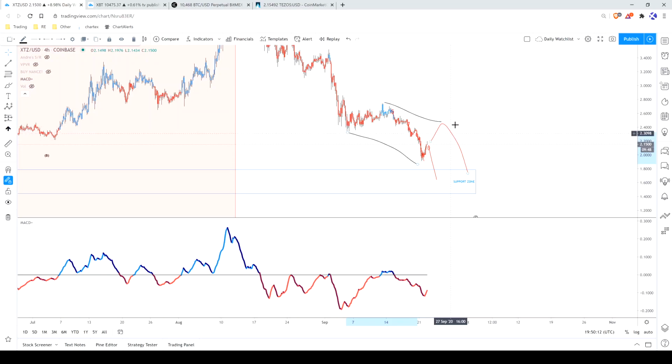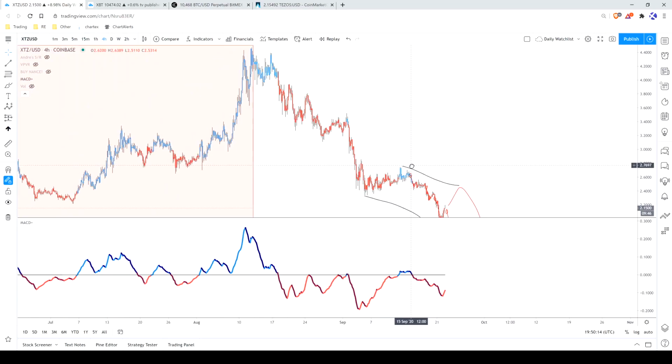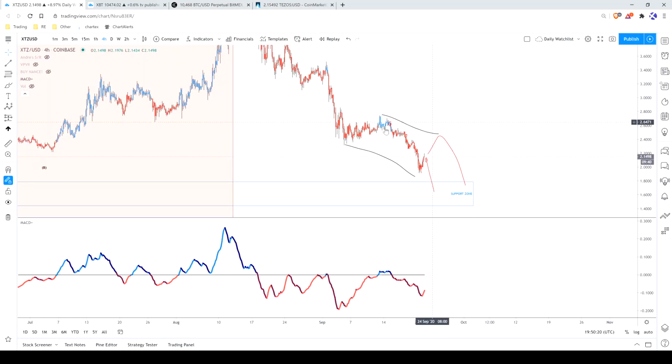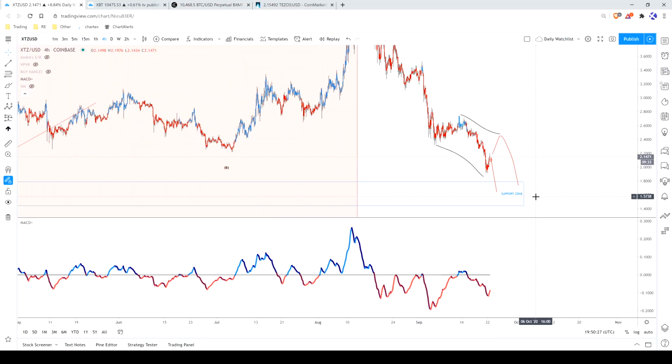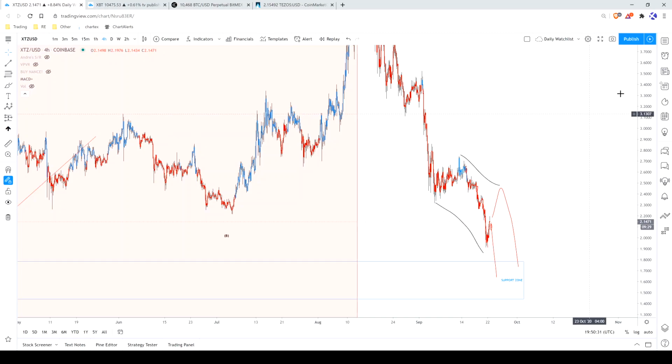We would see a 4 hour flip negative, and we would short. 4 hour flip negative, 4 hour flip negative, 4 hour flip negative all gave us short entries. So if we got that again here, we would be shorting down to this support zone and possibly a little lower based on the log scale chart.